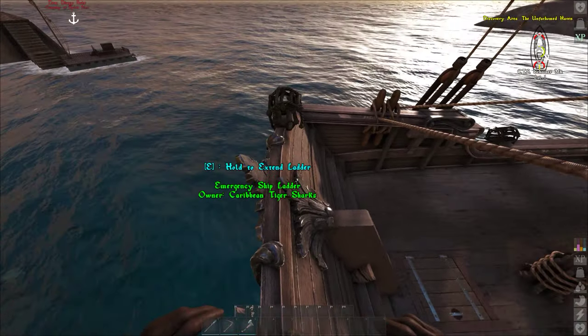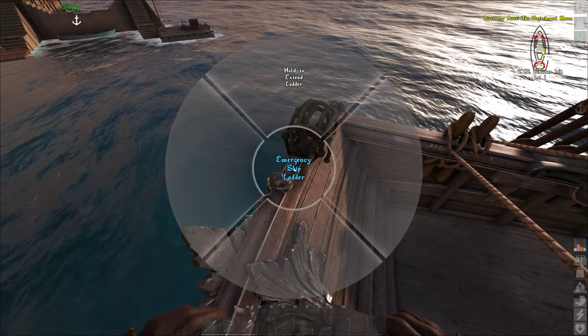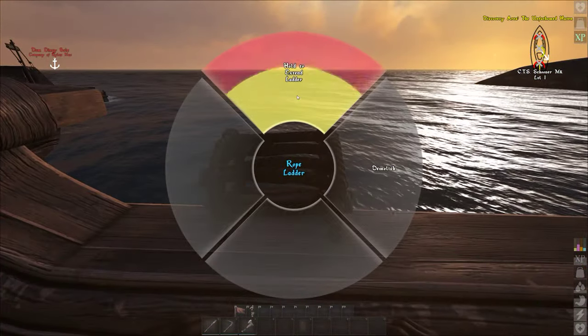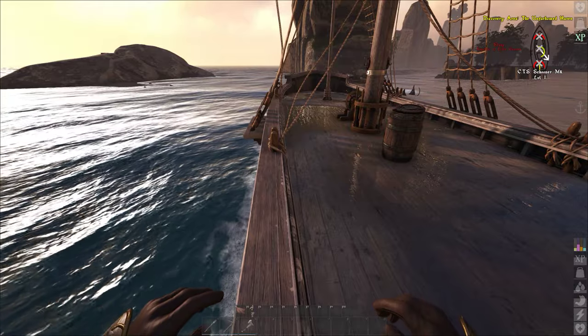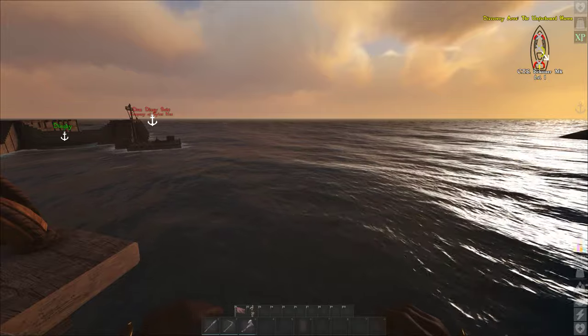Actually, I'm wondering something. I'm going to have to try something before I retract both of these entirely. Actually, I might leave this one down. The one most of the island can't see, you know? You never know what's up. See, excuse me. I bet that shark thought I was going to get in the deep water out there, but I wasn't.